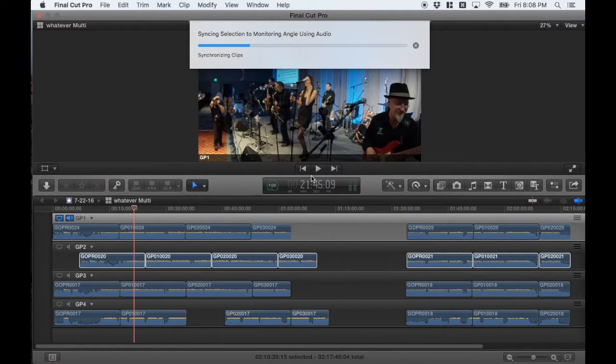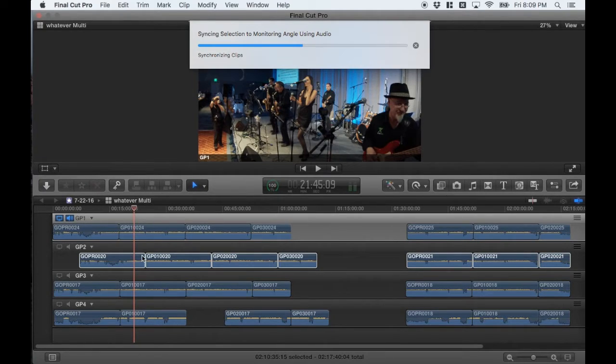It's checking, and this takes a minute. I'm going to let this one go, even though this is kind of boring. It's double checking. I think these are already synced up. Oh no, I messed this one up. That's why it's taking so long, because I dragged this one over. I can see GoPro 4 I messed up too. I messed them up on purpose so it could resync.